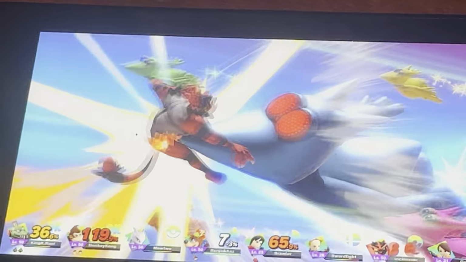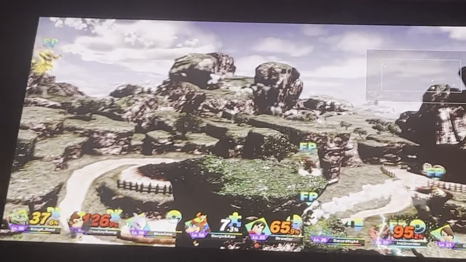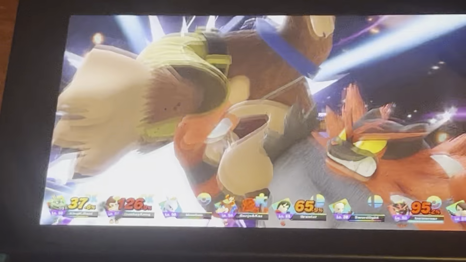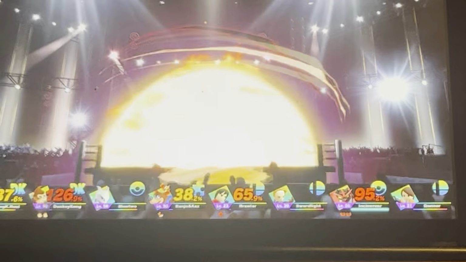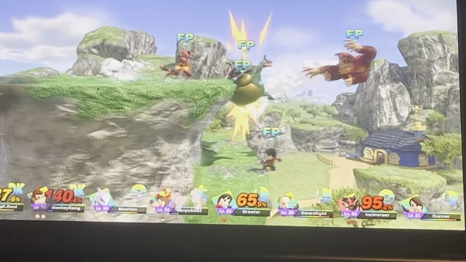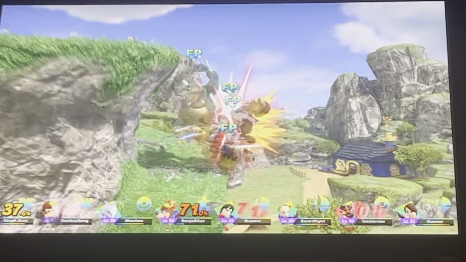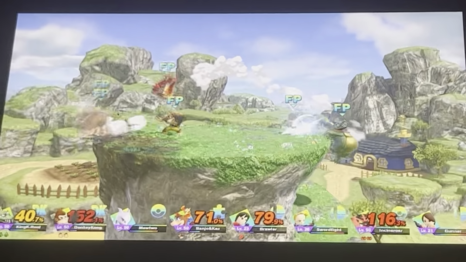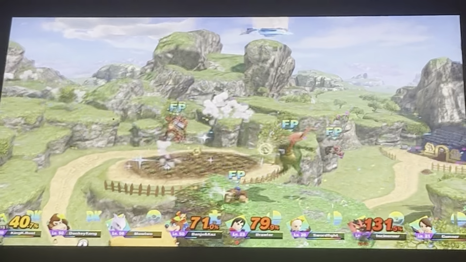I'm actually surprised Incineroar is still at 2 stocks, because even though he's a new character, his play is kind of bad. I've seen Incineroar's play, and his recovery is not that great. He's been doing a lot of self-destructs lately, so I'm actually surprised that he still had 2 stocks.